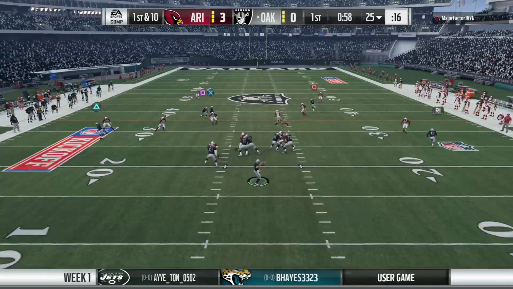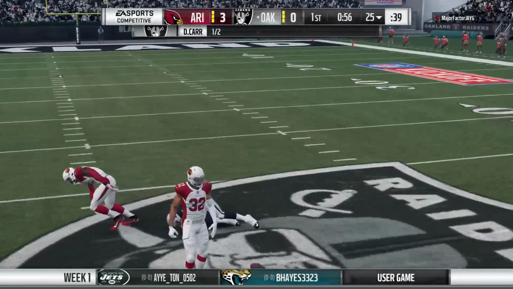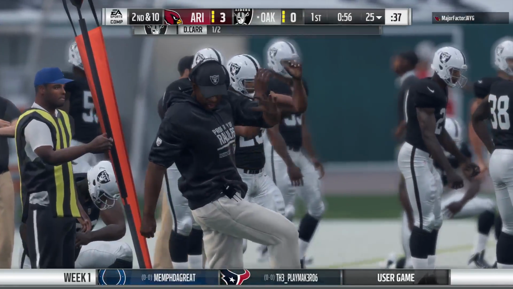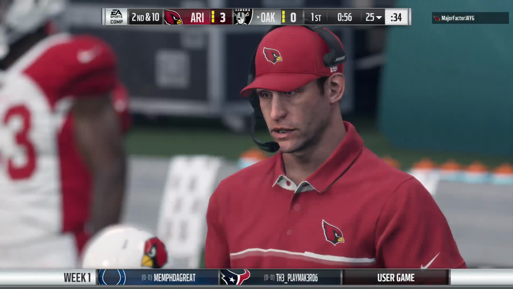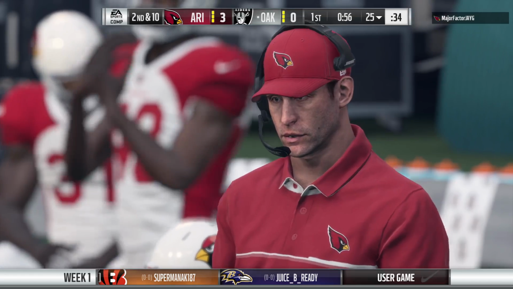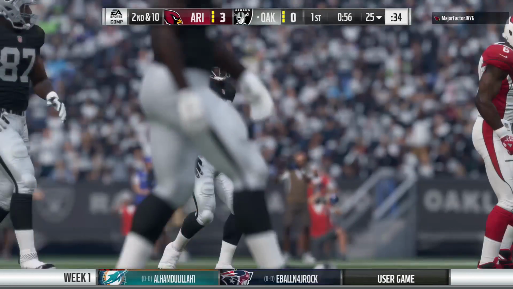On 1st and 10, here's Carr. And it pops free. The collision there jarred the ball loose and brings up 2nd down. This defense is not going to make it easy for you. They're a physical group, and we just saw it there on that play. It came in, made the contact, just as he's trying to haul it in.